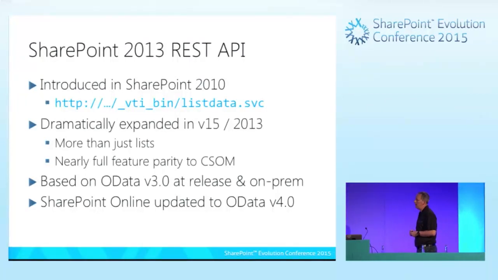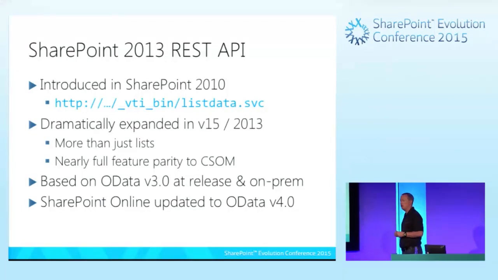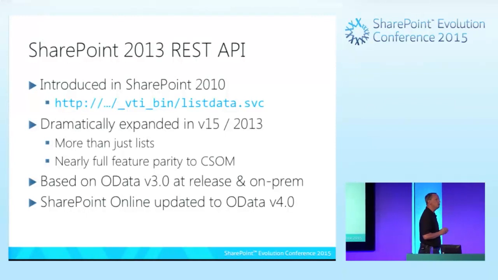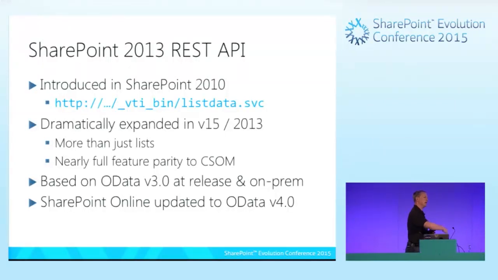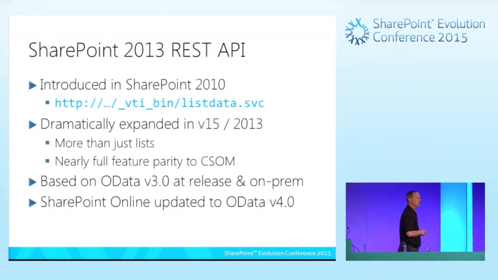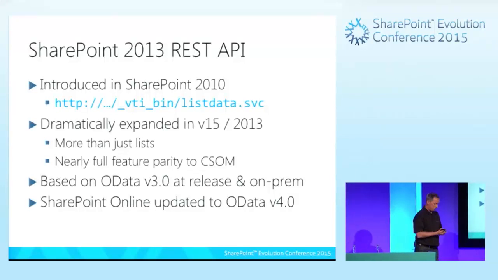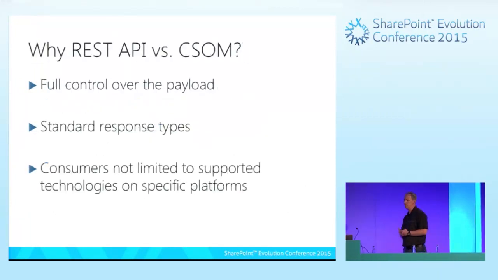One of the things that the update we got at the end of last year gave us in SharePoint Online is the ability to do batching with our queries. And I'll show you more about that in just a few minutes. That's going to be our first demo. That's a huge improvement. And now the big hit that I used to get from all the CSOM lovers out there, saying, oh, REST sucks because you can't do batching, I'm like, now I can. Right? So now we're in much better shape. I'll show you how to get around that. We still have the plumbing problem, but we're going to solve that at the end of the session.